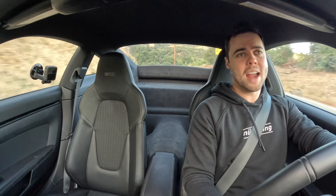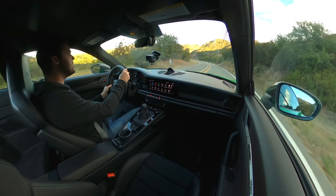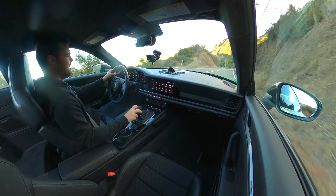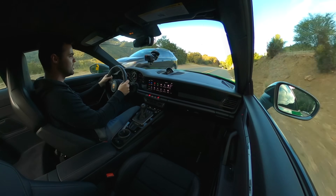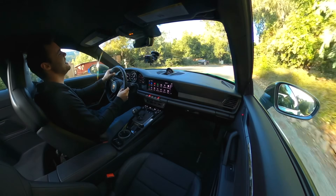Speaking of the sound — it's not a naturally aspirated 9,000 RPM flat-six like a GT3 RS, but despite having twin turbos, it sounds incredible. And with that standard sports exhaust and the reduced insulation, listen to this. The way it penetrates the cabin and kind of has this harmonic resonance throughout — it is just unbelievable. I think it might be the best sounding turbo six-cylinder of any car straight from the factory.